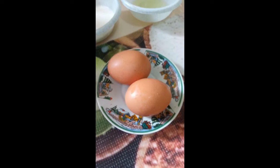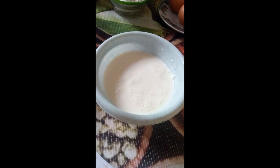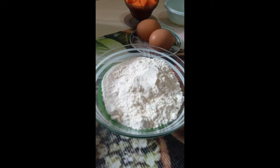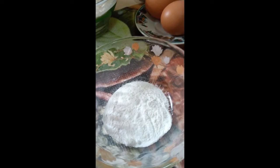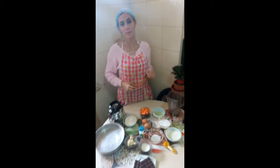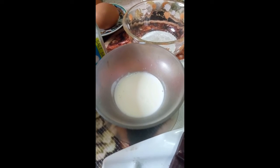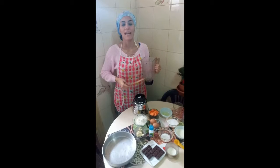I am going to mention all the ingredients. Two eggs, half cup of sugar, eight tablespoons of milk, one peeled and chopped carrot, four tablespoons of oil, one cup of flour, one tablespoon of baking powder, a pinch of salt. The ingredients for the chocolate cover are one tablespoon of butter, two tablespoons of milk, one chocolate bar of 3.5 ounces.